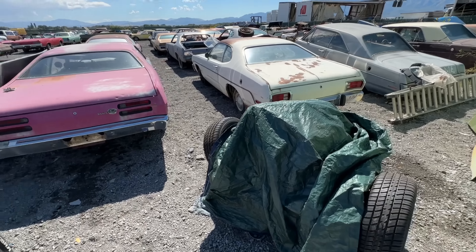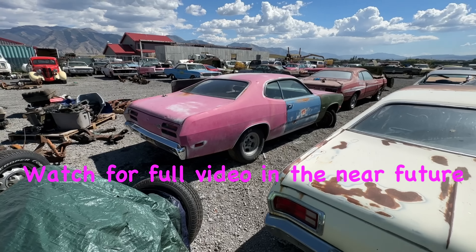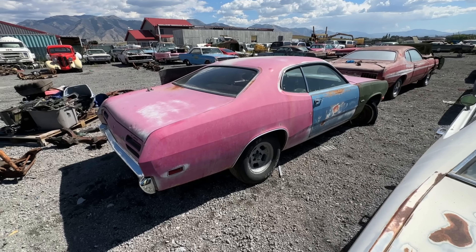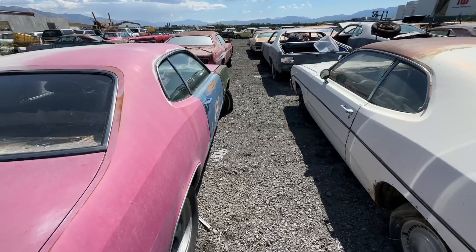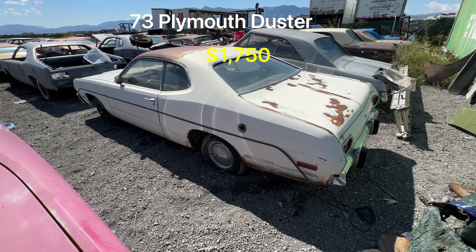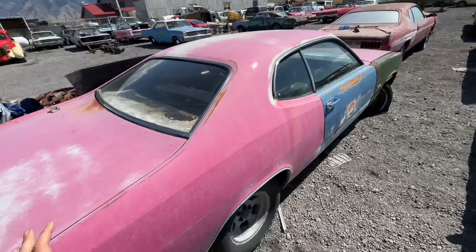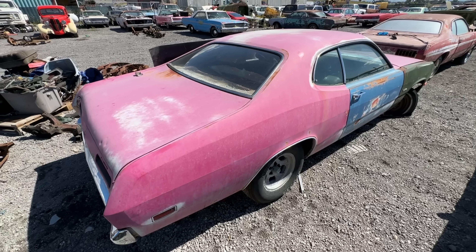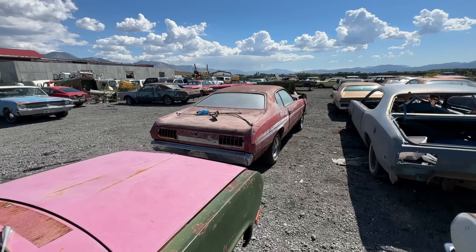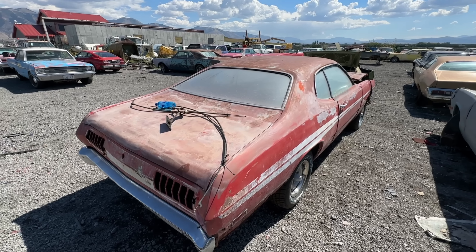We've got this Moulin Rouge 1970 Duster 318 car — this one is for sale. I've got pretty much everything to make it correct as far as fenders and all that stuff. Then the '73 Duster is still available — that one's going to be right around $1,500 to $2,000, just a slant six, nothing special. The Moulin Rouge car with the parts I'm providing — thinking $7,500, mainly because of the color and it has a fender tag. The Demon 340 you guys just saw come in — that's already sold and gone.